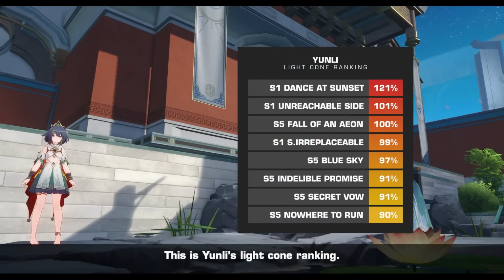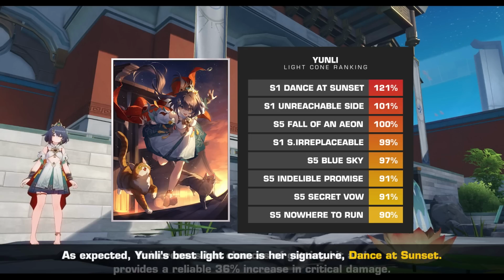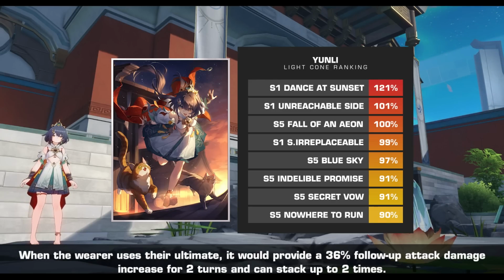This is Yunli's light cone ranking. As expected, Yunli's best light cone is her signature, Dance at Sunset. It increases her chances of getting hit and provides a reliable 36% increase in critical damage. When the wearer uses their ultimate, it would provide a 36% follow-up attack damage increase for 2 rounds and can stack up to 2 times.